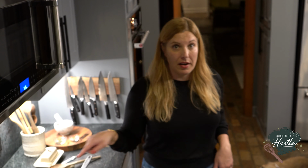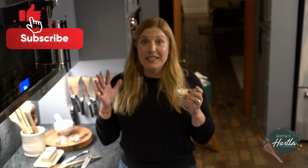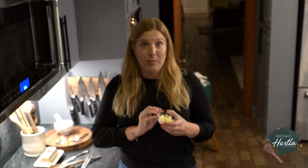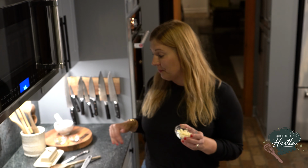Let's talk about garlic while this is going. This recipe calls for, I would say, 6 cloves. I have 8 because I don't want to take any chances with vampires, but I really like garlic. So the suggestion is 6 cloves chopped, but if you're a crazy garlic fanatic, do your thing. I'm not gonna judge you.